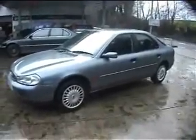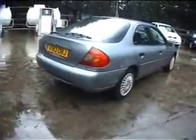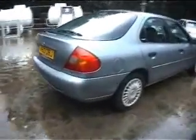It's a very sharp car. For a V-Reg car, it is in very good order. Probably a bit difficult to see on this video how nice a condition it is. Just the interior needs a bit of tidying up. As I said, there's no scrapes to the edges of the bumpers. They're all okay. And it's idling over there a treat. And on the 10-minute test drive I gave it, it was all fine. But the chap used it for the best part of a week, even more, when he was awaiting his new car for collection. But I'll leave you with that.